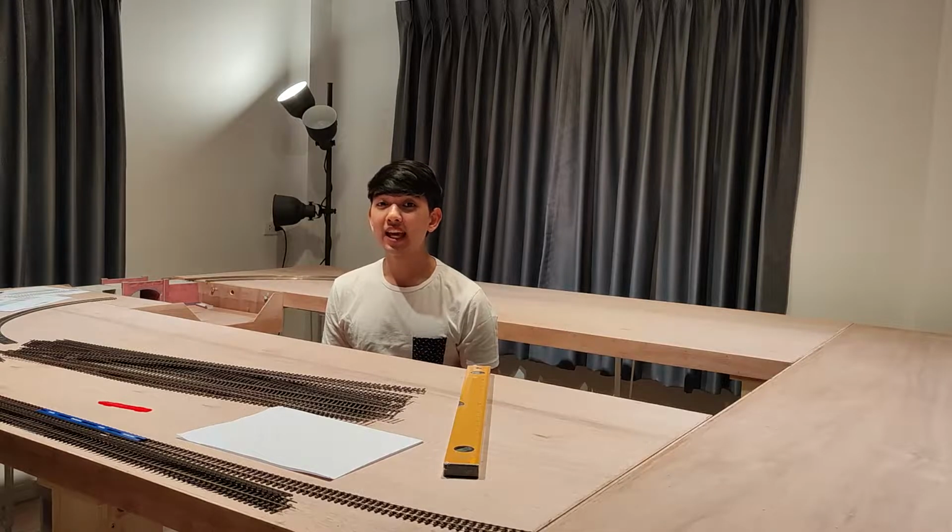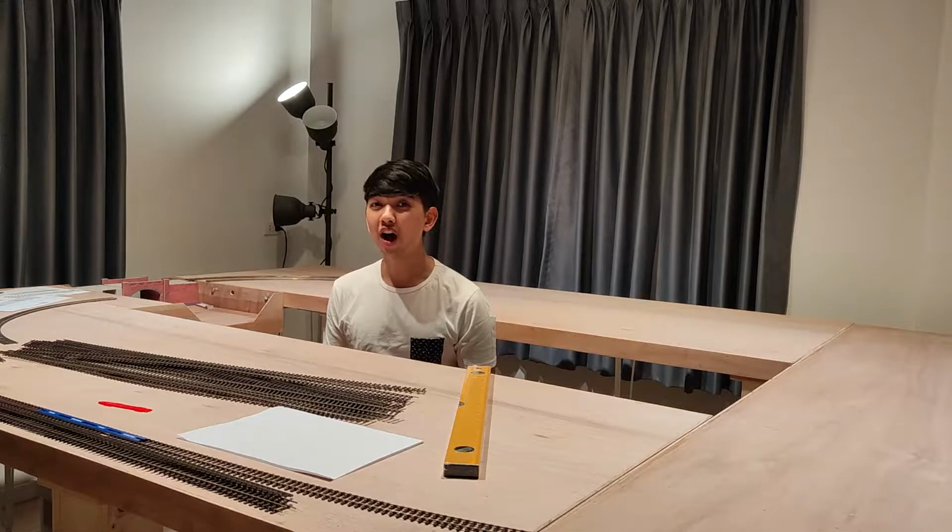So here you can see the baseboard for my model layout. I think it's big, but compared to other British model railways on other YouTube channels, we can say it's just a small size. Well, let's start with my baseboard story.